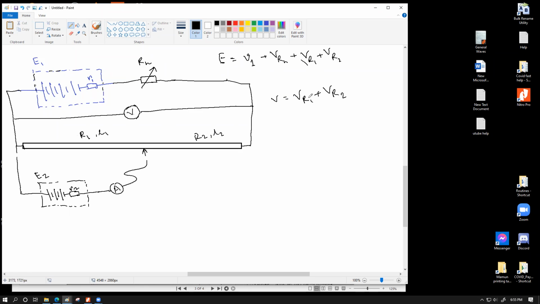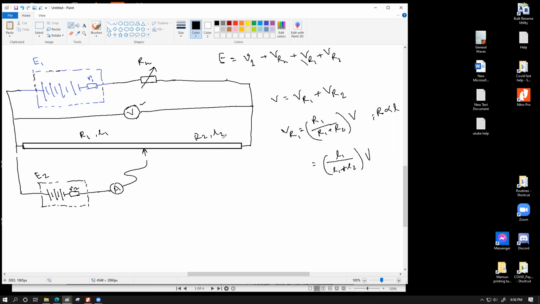Now comes the magic. VR1 equals R1 divided by R1 plus R2 into V. Now you should remember that resistance is directly proportional to length. This is a ratio of resistance, which means by the idea of proportionality, I can write L1 divided by L1 plus L2 into V. This will perfectly work. The beauty of this conversion is that this equation would require a lot of equipment to measure the resistance precisely, whereas this equation would only require a meter rule and you're done. So you'll need the voltmeter over here, and a meter rule connected across this wire to measure the two lengths L1 and L2, and you're basically done measuring VR1.